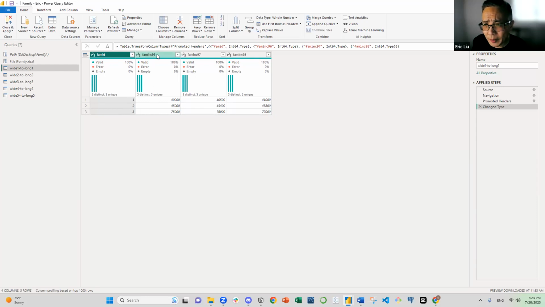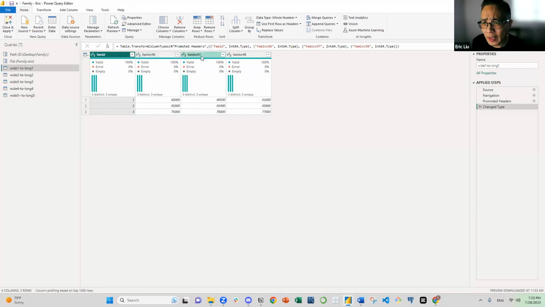So what about the second and the fourth columns? If you look at the column header, it reads FAMINC 96, 97, and 98, right? So can you take a guess? So 96, 97, 98, they look like year, right?